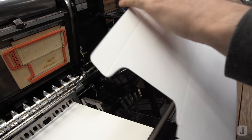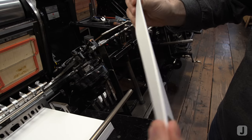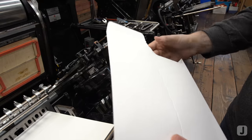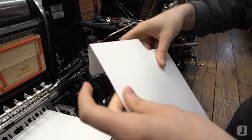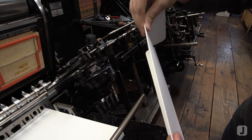The correct creasing matrix is required to pair with not only the paper stock that you're working with, but also with the rule height of the cutting rule. I'll talk more about this in a dedicated die cutting video in the future. There are a lot of specifics and numbers to go over that we just don't have time to cover today. We're also going to skip over the die cutting make ready steps, so if you have any specific questions, feel free to ask away in the comments.